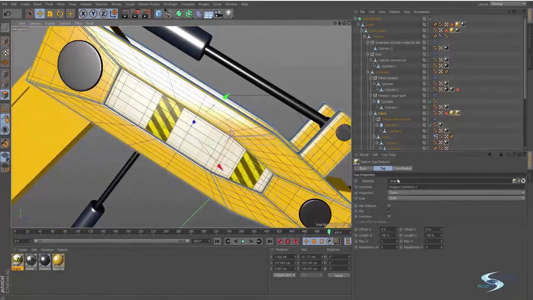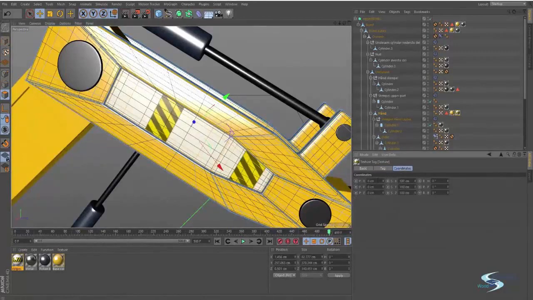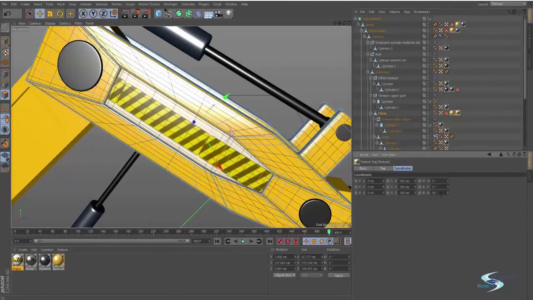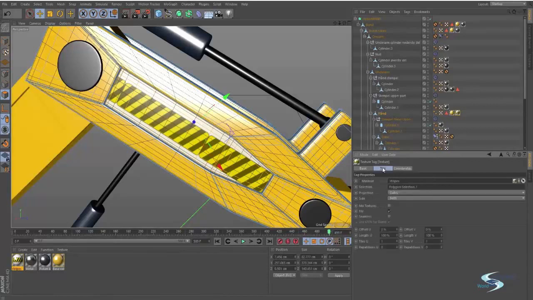We then want to go into the coordinates and change the rotation. You're going to have to fiddle around until you find the right one. So this is the right one. I'll put this to 90 degrees, and the texture will now be in the right orientation.